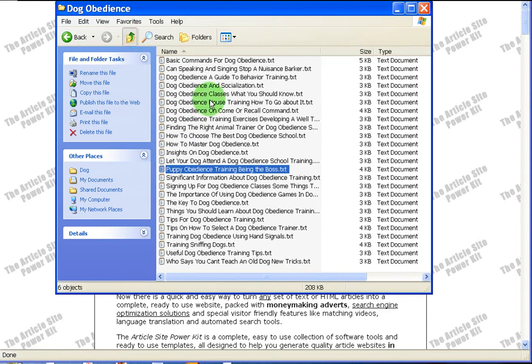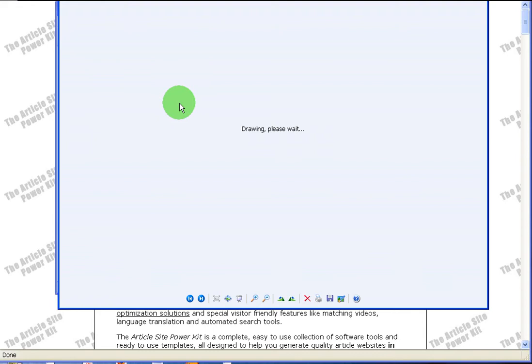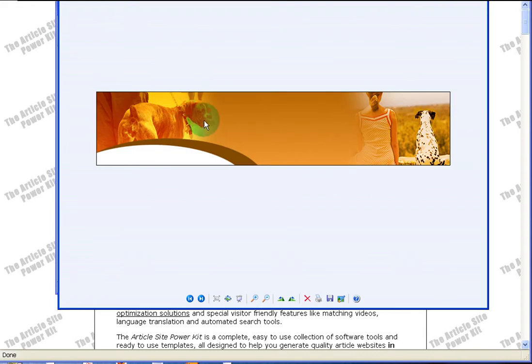So you take your pre-published articles that you've been given in your little $7 membership program, and create a temporary folder to house our site while it's being built, and put some default templates in there, and pick a header graphic. You're given graphics for every single niche. So all you have to do is pick a graphic that you like and open it up with a free editor like GIMP and put your own web page name in there.